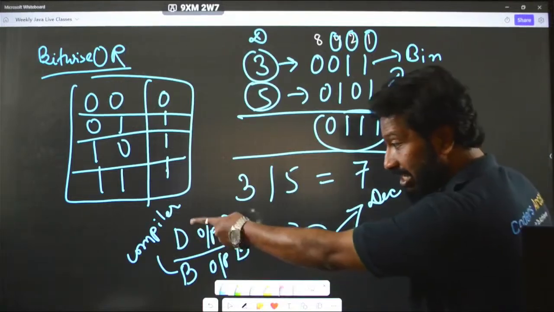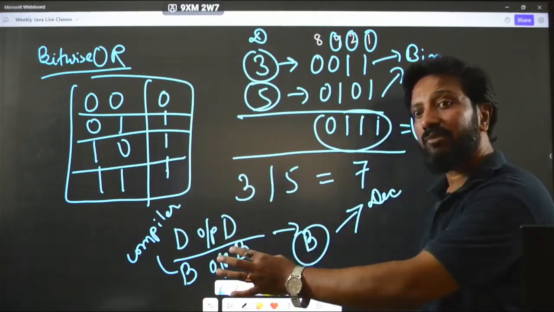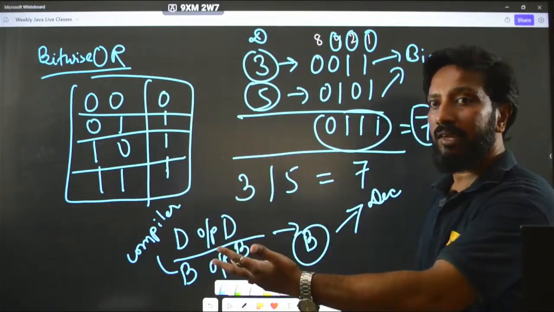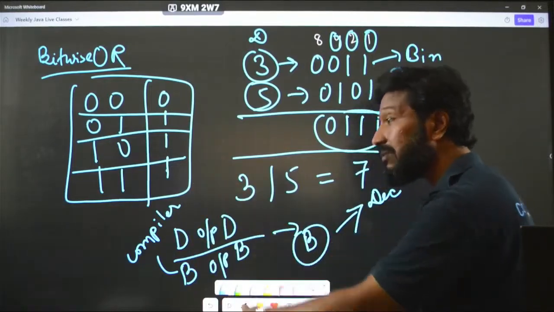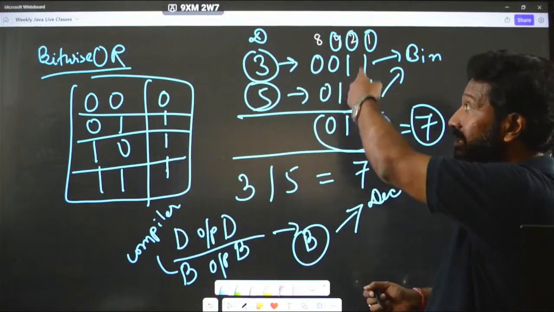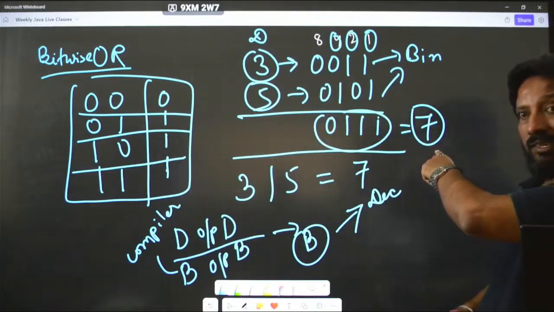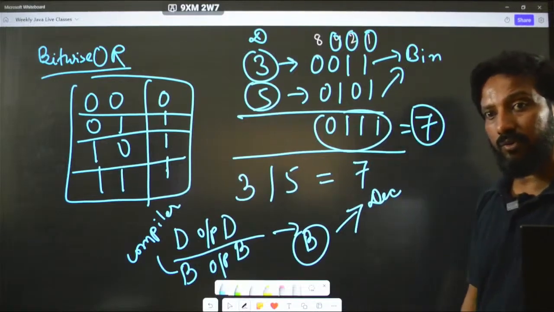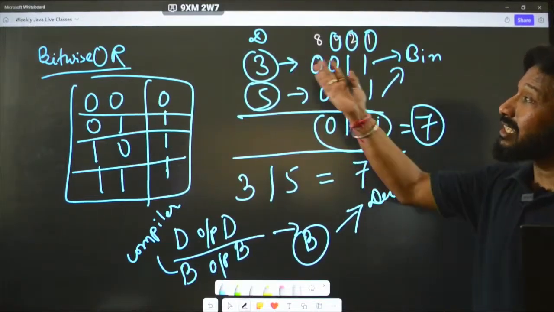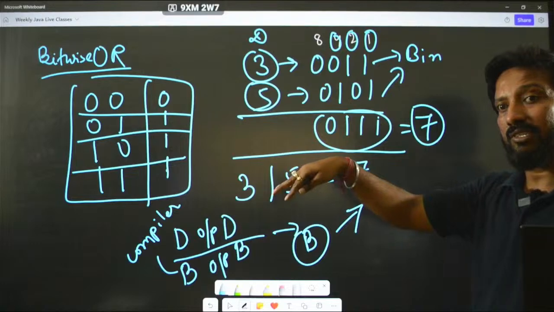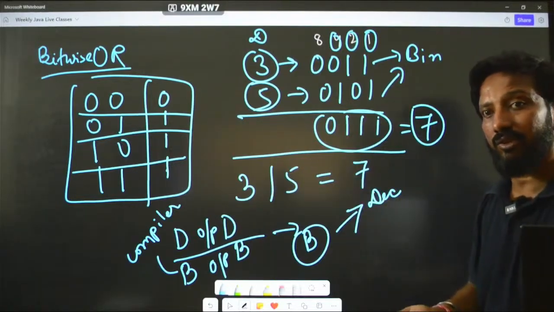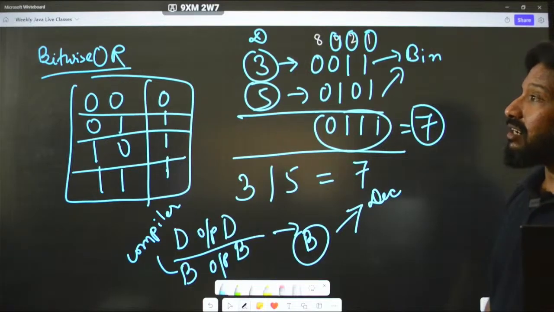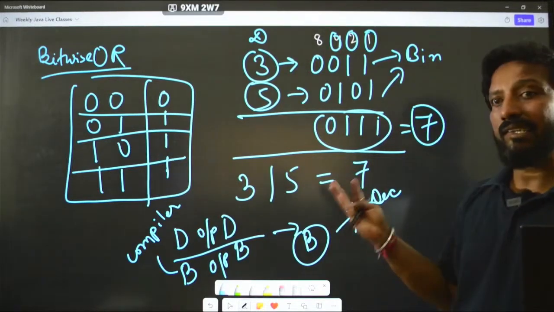So we have decimal numbers, we don't even have to bother about converting them to binary, they are converted to binary by default by the compiler, and after that the operations are done bit by bit on the individual bits like this, and then finally we get the answer in decimal only, not binary, okay. That is why they are known as bitwise operations, okay. So you need not bother about binary conversions, you just have to know the logical implementation, that's all, okay. So this is how the bitwise operators work, and I have already given you the logic for the AND and the OR operations, right.